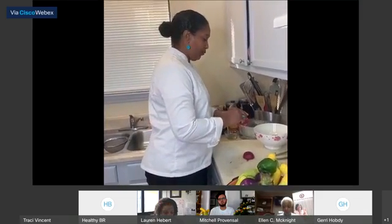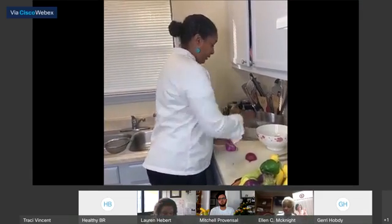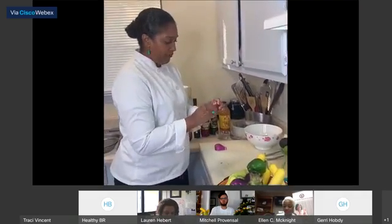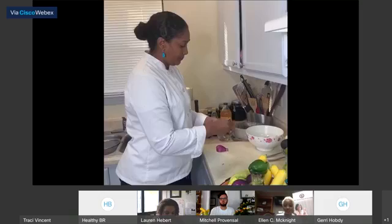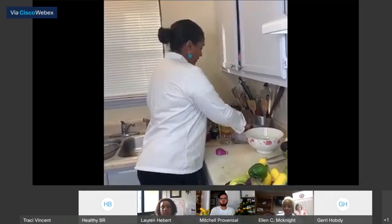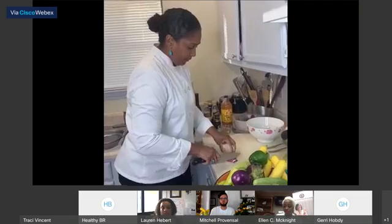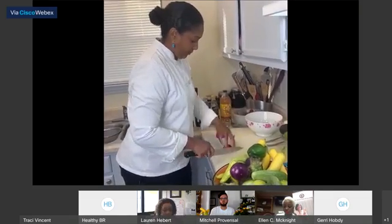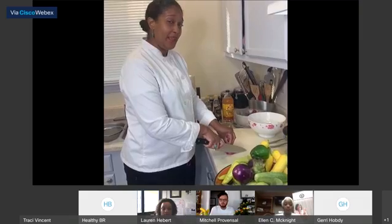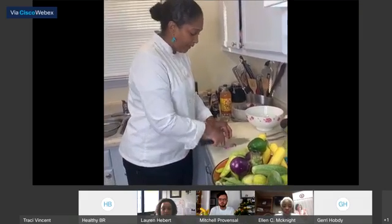So this is a red onion. This is another thing I cannot live without when I have a salad. I just cut it in half right through those two stems, and I'm removing the first two layers of the skin. And I'm going to actually cut off that extra stem there. And I like very thin slices. I find that if you don't like onion, you might like it thin sliced. So try it thin sliced.